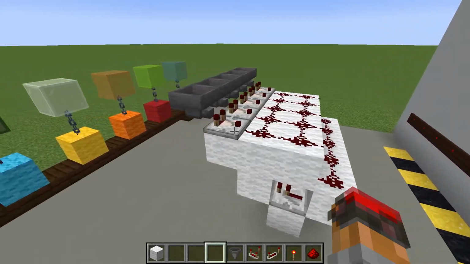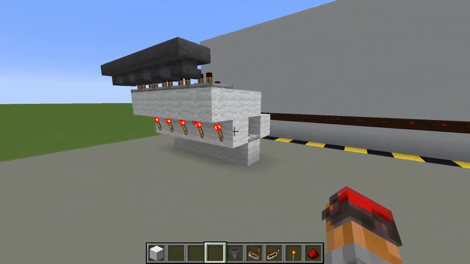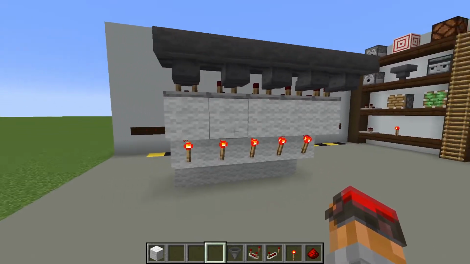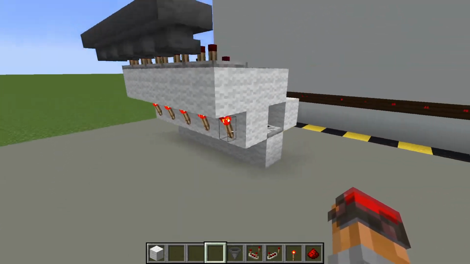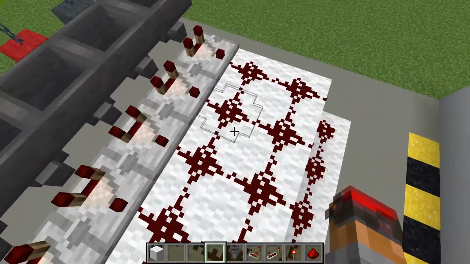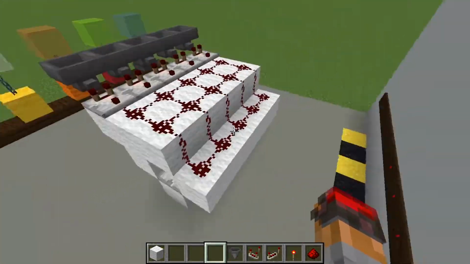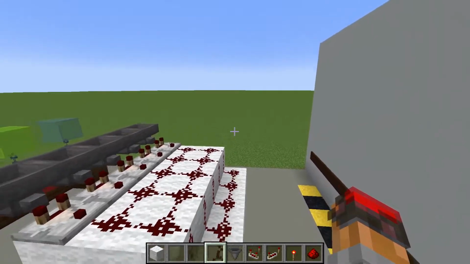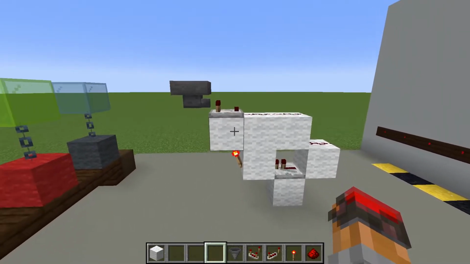Now again, due to it being modular, you can place as many of these directly next to each other as you want. Here I have 5 individual modules all next to each other. All of these can sort 1 item each, and you can do this for however far in any direction that you want. For now, we'll just look at a single module.